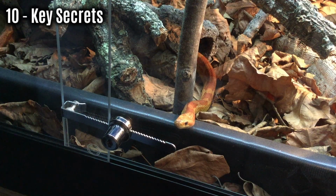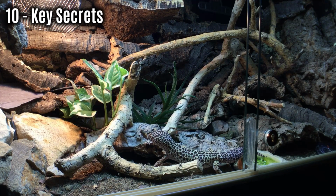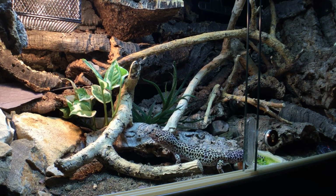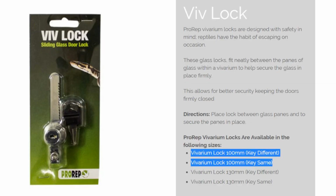So if you have loads of reptiles and looking for different keys all the time is going to be difficult for you, then actually look out for those locks that do have the same keys as each other so that you can just have one set that is going to be able to unlock all of your enclosures. Alternatively, if you've just got a couple of enclosures like me, then you can opt to go for the different keys so that it's just a little bit more secure. And that is your 10 tips for wooden vivaria.